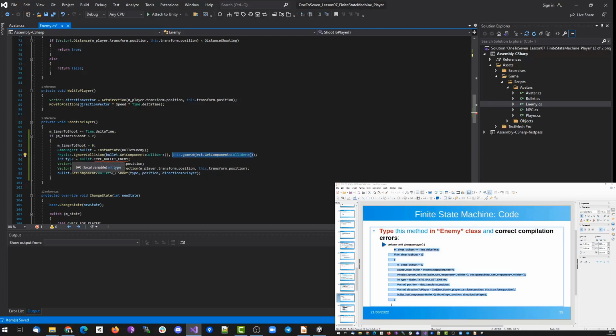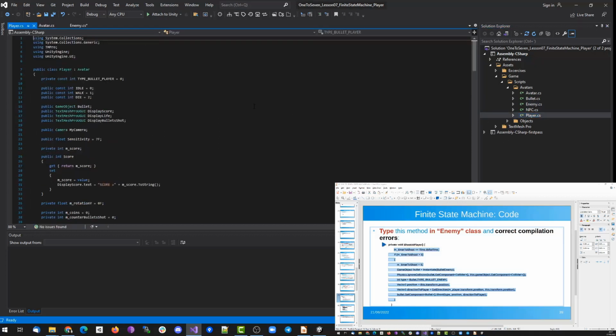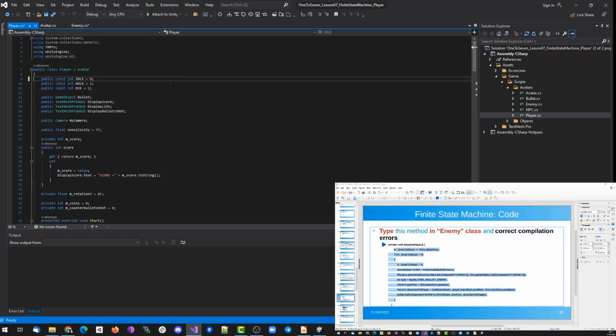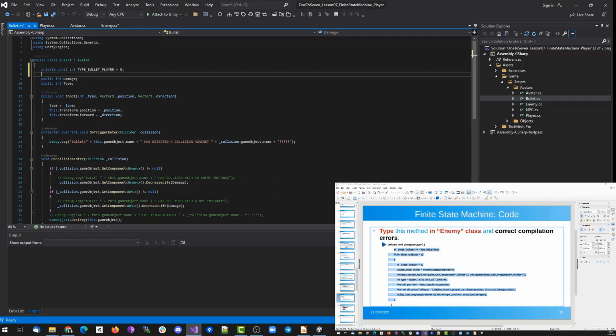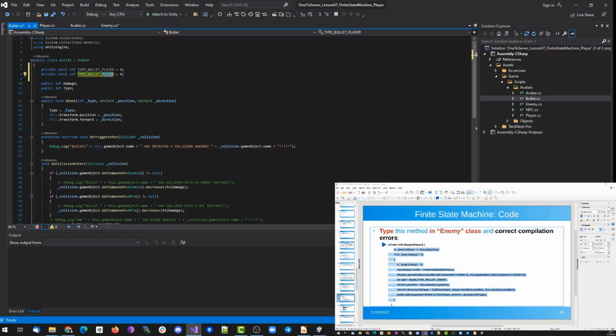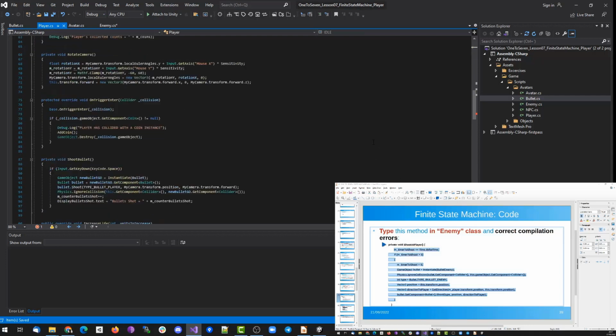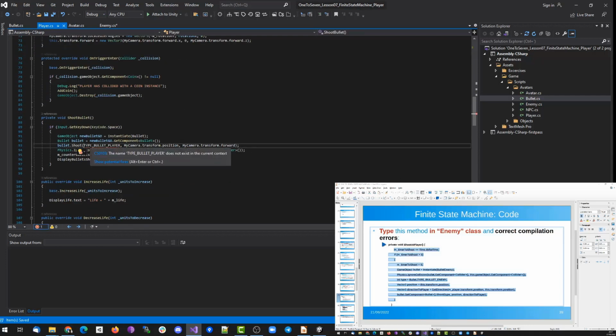Then we set the type of the bullet. We are going to move the types from the player to the bullet, the bullet enemy. Let's fix it in the code.